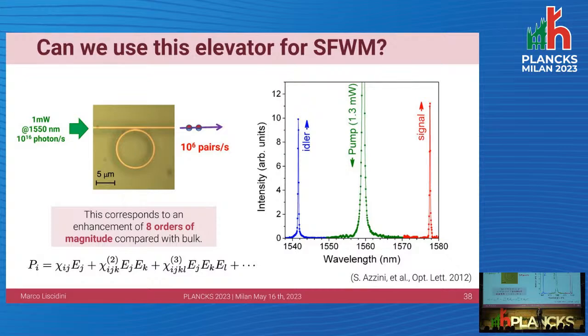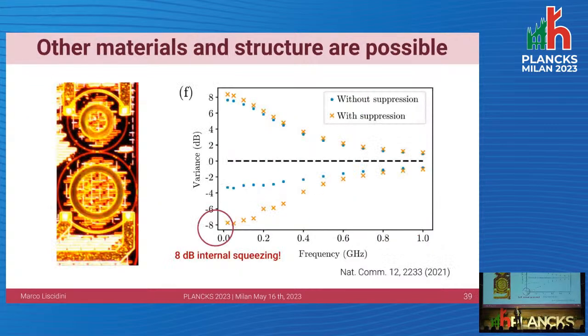Now, this is because, again, the nonlinear response depends on a certain product of fields. So if I enhance the field 10 times, the third order nonlinear response will be enhanced 1,000 times because it's nonlinear in the field. And you can play with different structures. This is a particular structure that we investigated with Xanadu quantum technologies only a couple of years ago. We call it snowman because it looks like a snowman, okay?